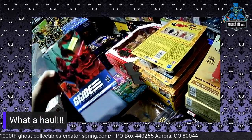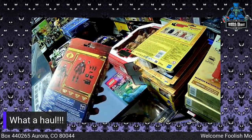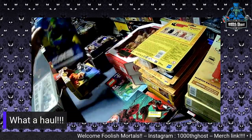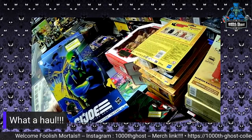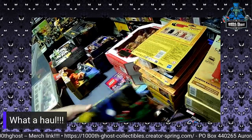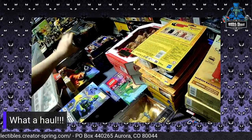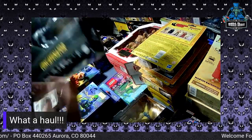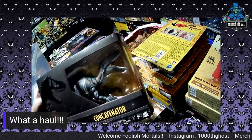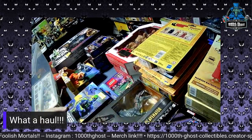Now this little guy, this is a Crimson Bat. And he was marked $21, but when I scanned him, he came up $14. So I picked it up. I don't have very many G.I. Joes. And then the same with this dude. I do not have any Falcon, but for $12, he'll sit in the collection and, you know, he'll sit like that or sit with his number out, one or the other. To go with my Pterodon, got this guy from the Hammond collection. Unfortunately, he was the only one left and he got smooshed, but that's all right. He's clearance.